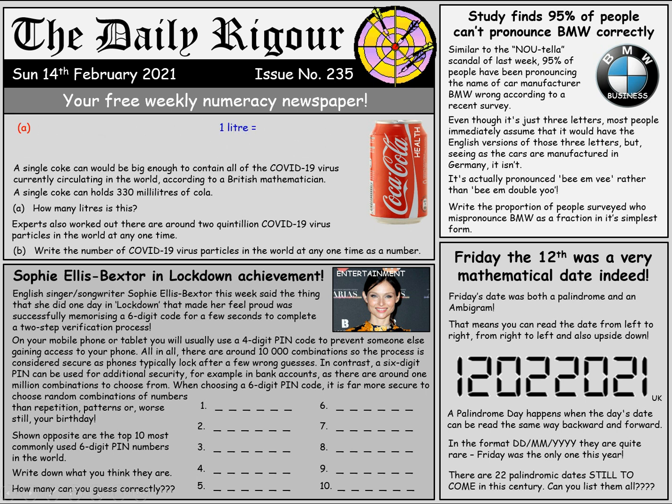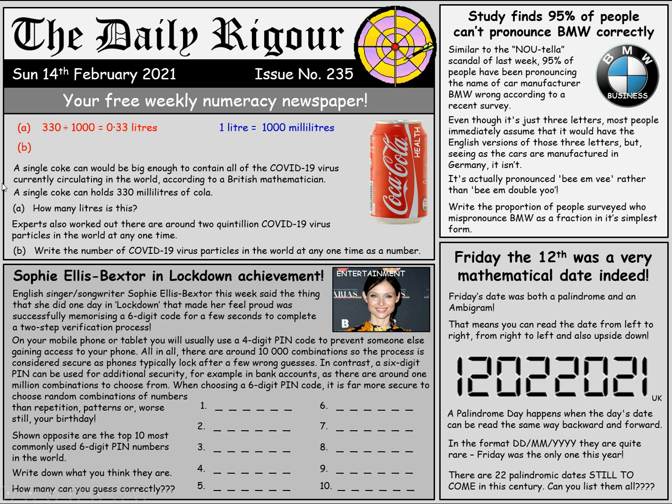So the important fact that we have to associate with this, of course, is that 1 litre equals 1000 millilitres. So of course there's going to be a lot less litres than there are millilitres. So to change millilitres into litres, we need to divide by 1000. So that means we're moving everything down 3 place values. So hundreds becomes tens, then units, then tenths. So the tens becomes units, then tenths, then hundredths. So that's going to be 0.33 litres.